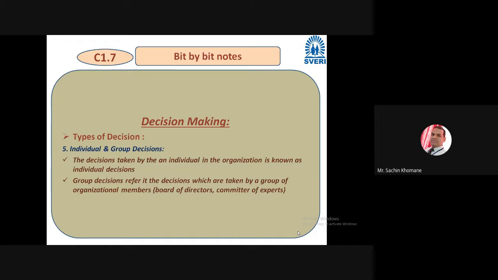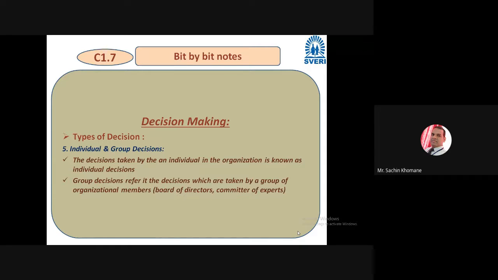Then individual and group decision. The decision taken by an individual in the organization is an individual decision. The name itself indicates the meaning. For example, a supervisor on the shop floor decides that today we should do oiling or greasing of machineries. It's his individual decision. There is no policy for that, right? He thinks the machine is making noise, some problem is there, there is corrosion, so he decides. I am telling one example, so I hope through one example you will understand clearly. So the supervisor's individual role is there. He decided that. Then group decision.